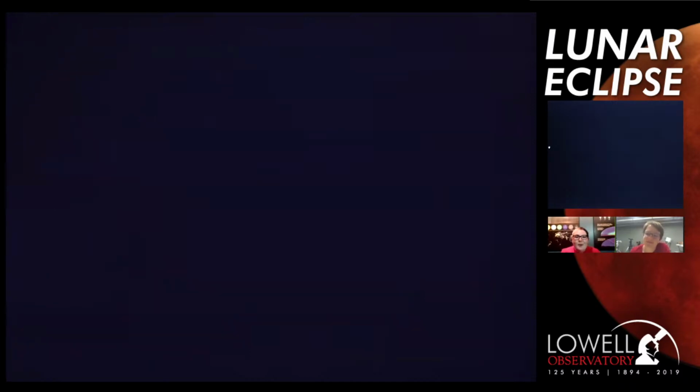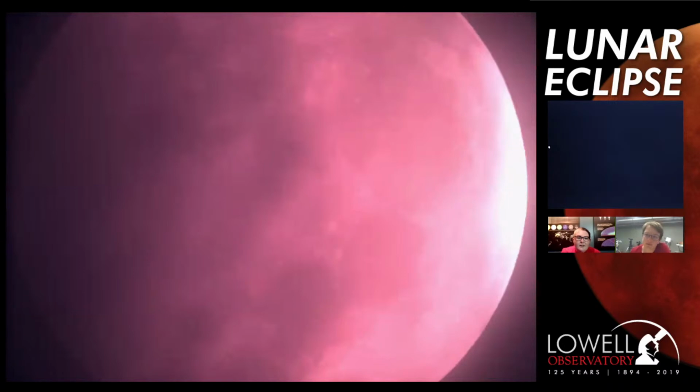I'm hoping within the next couple minutes the clouds will move over a little bit. But even if they don't, we've got these really great images from when it was a very close partial eclipse, where you can see a lot of the details.